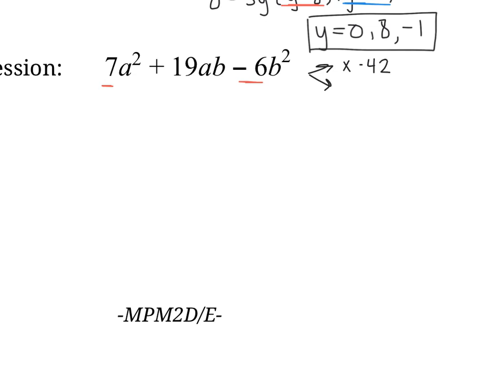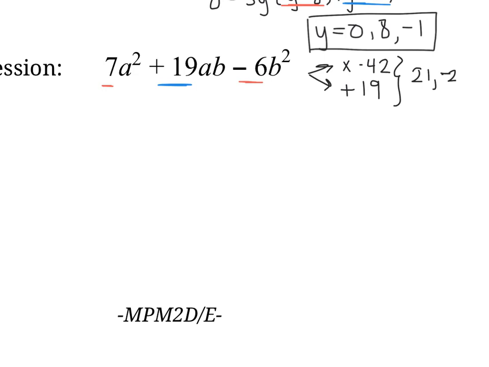And add to our middle term b, and adds to 19. If you play around in your calculator a bit, you know that 42 divided by 2 is just 21, and 21 and 2 might make 19. So let's figure out where a negative might go. We need to make negative 42 and positive 19, so if I put a negative here in front of the 2, let's just check. 21 times negative 2 will make negative 42. 21 minus 2 will make 19, so we found it.